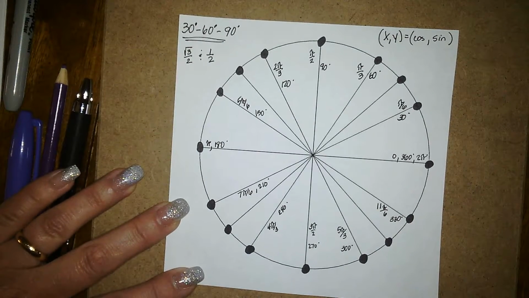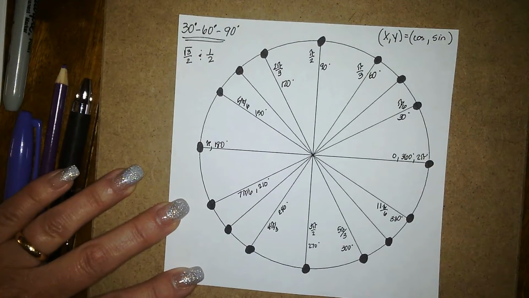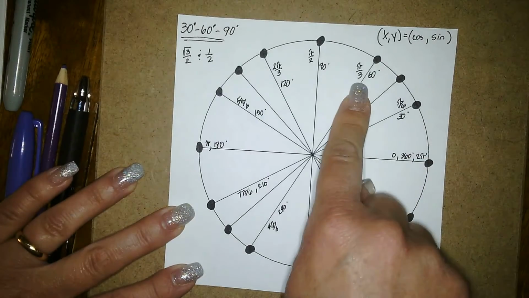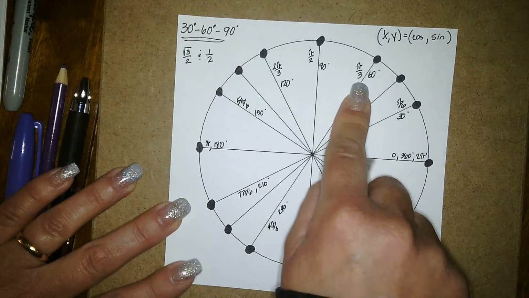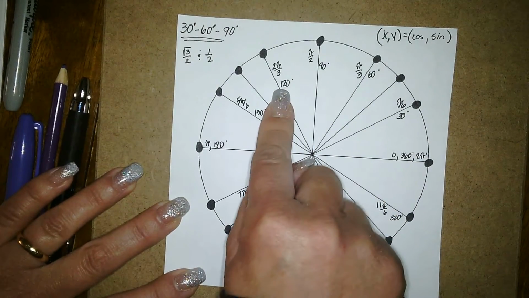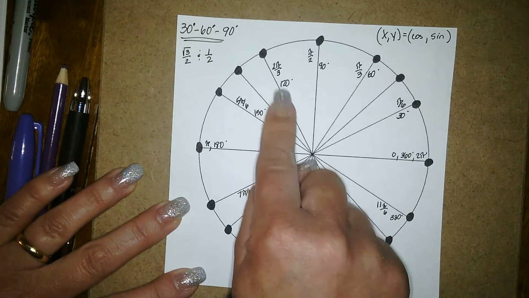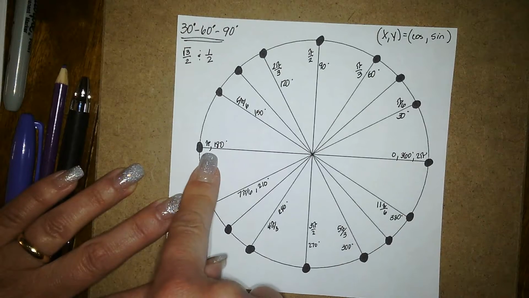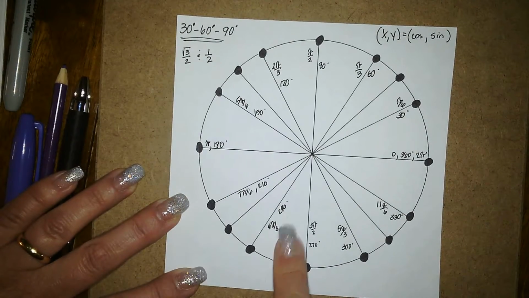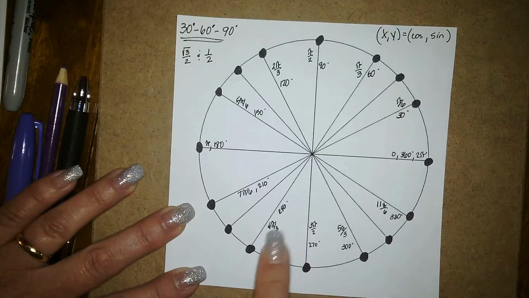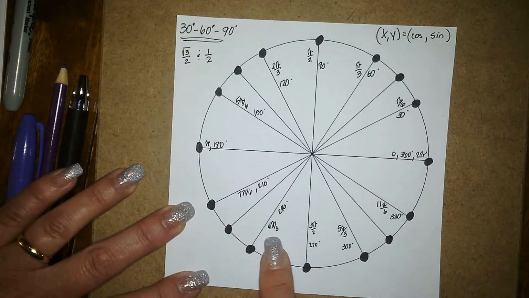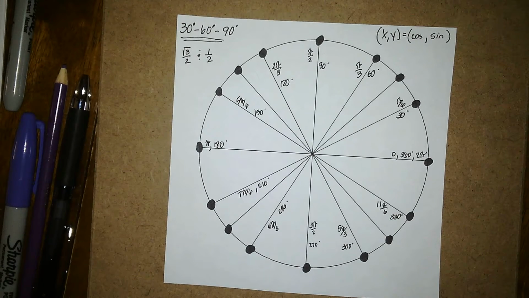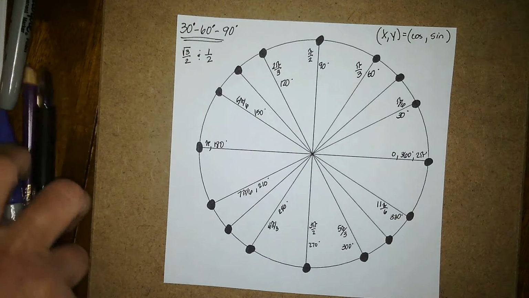The other thing that you can do is count by 60 degrees. So if you counted by 60 degrees, you would come all the way up here. This is 1 pi over 3. Another 60 degrees would put you at 120, which is 2 pi over 3. Another 60 degrees would give you 3 pi over 3. Another 60 degrees would put you down here at 240, so that's 4 pi over 3, 5 pi over 3, and then 6 pi over 3. So see how that counting thing can kind of work for your benefit? It's kind of a cool thing.